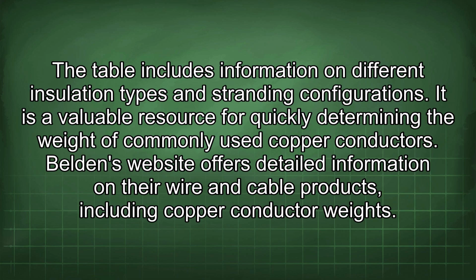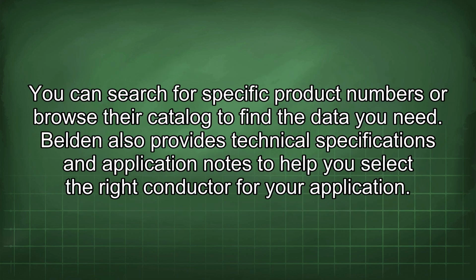It is a valuable resource for quickly determining the weight of commonly used copper conductors. Belden's website offers detailed information on their wire and cable products, including copper conductor weights. You can search for specific product numbers or browse their catalog to find the data you need. Belden also provides technical specifications and application notes to help you select the right conductor for your application.